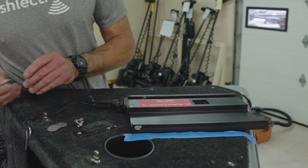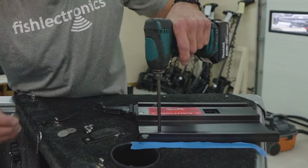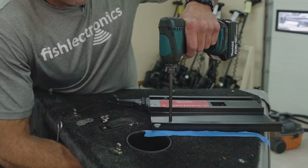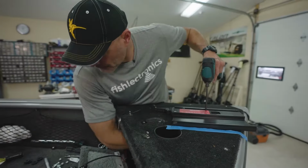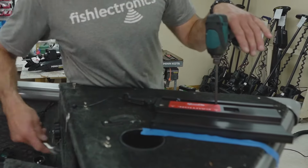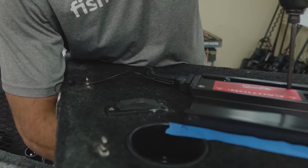Okay, we got our fasteners through the base plate. The next step I like to do is take our washers and our nylocks and get everyone started. We have everything started underneath the bow of the boat. Now we're going to take our 7/16 box end wrench and we're going to go ahead and snug everything up.